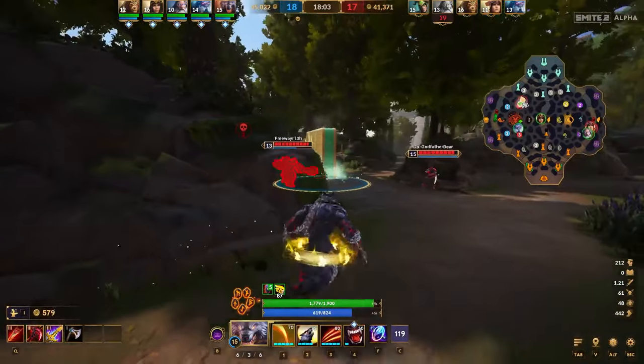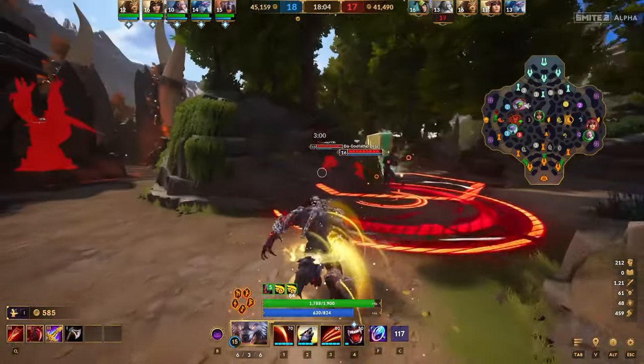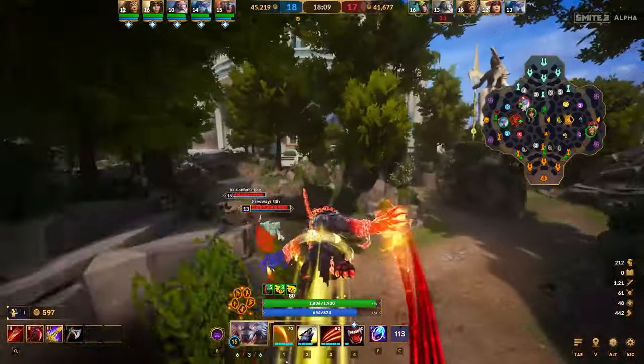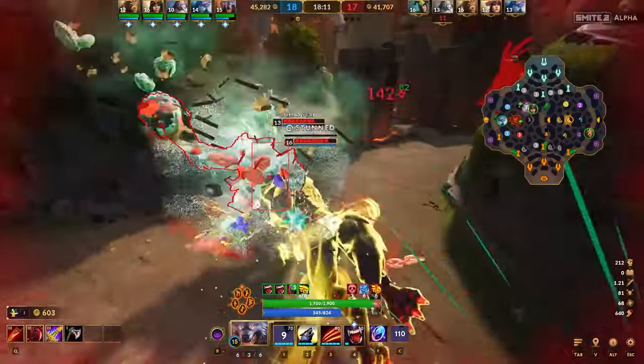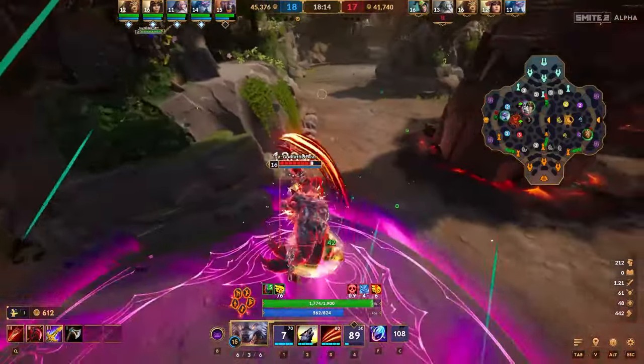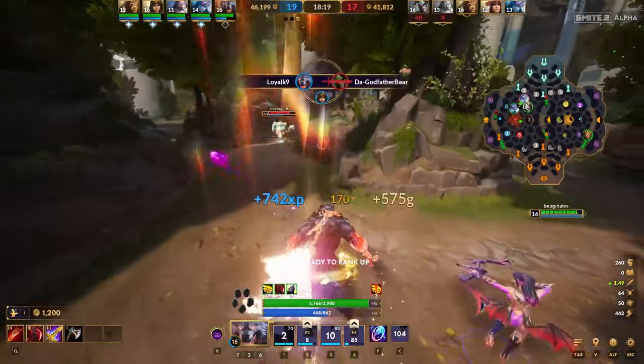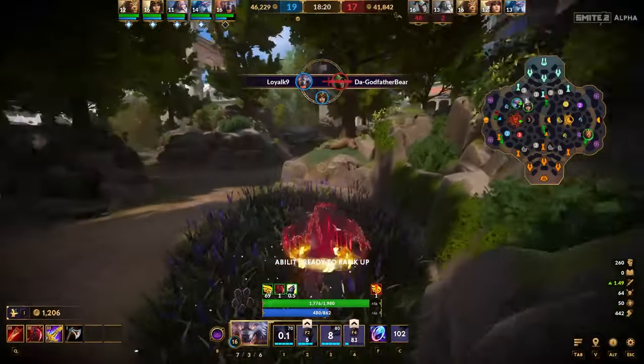I'm gonna ward this. There's two people here. I do not want to fight this. Maybe I do. Where are you, Neith? Oh, there you are. I should win this, no problem. I have my shield and my beads.